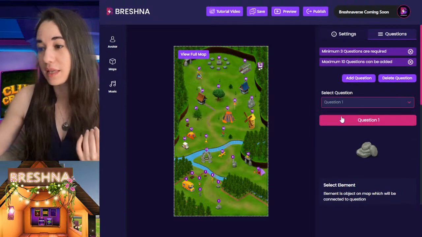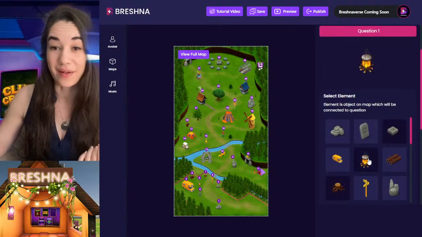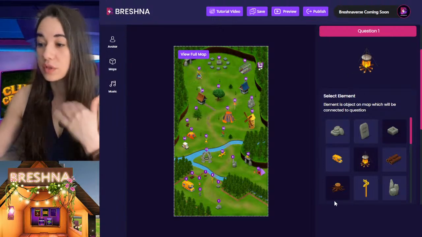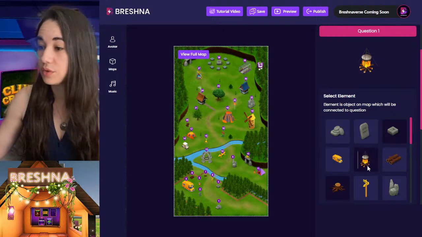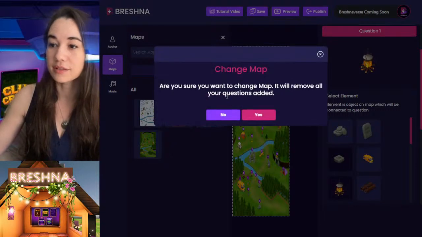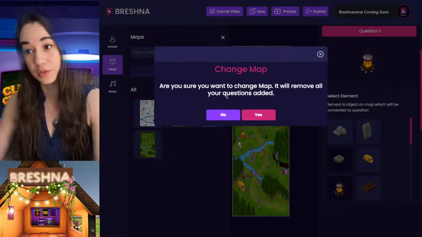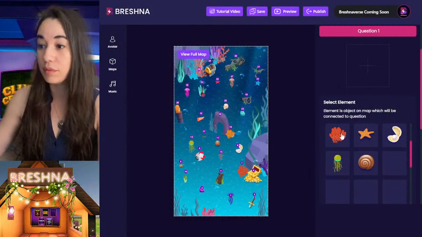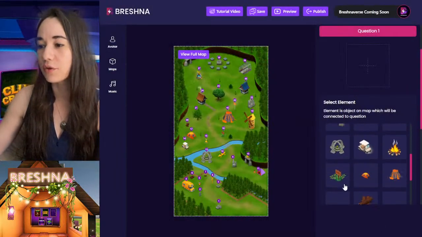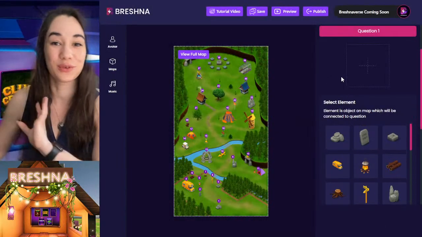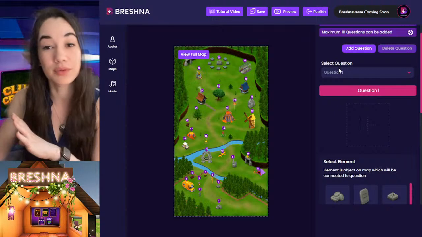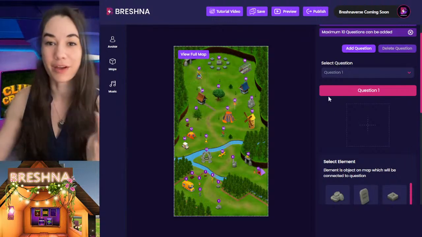Once that has been selected to something else, I can come back and see that it is free, and now I can select it. So if it's dark like this, it's already been used. It can only be used once in a game. So it's already been used, and you can't use it. You'll have to go and change it. If you do change your map, though, it'll ask you, are you sure? Because all of your questions will be removed. If I say yes, then boom, I don't have anything on here. I can switch back to my campground, yes, and it's all removed. So either one of those can help you if you get confused and you're like, why can't I select something? Either go and change it because it's probably one of your questions, or switch the map back and forth, whatever's easiest for you.